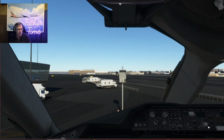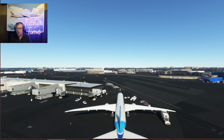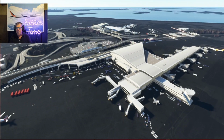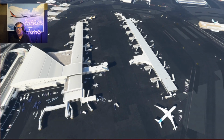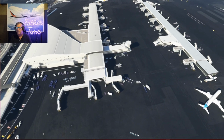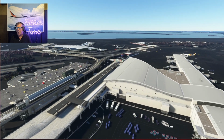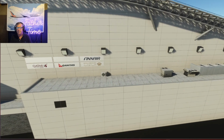This is Kennedy, and I'll give you a little bit of a treat here. You can get my drone going here. At Kennedy, I got that enhanced Kennedy package. It has a tower, you can fly in the ramp tower, and you can fly in the terminals. The 7.8, no sense flying in there. It doesn't have a fully finished cabin like some of the study level aircraft do.